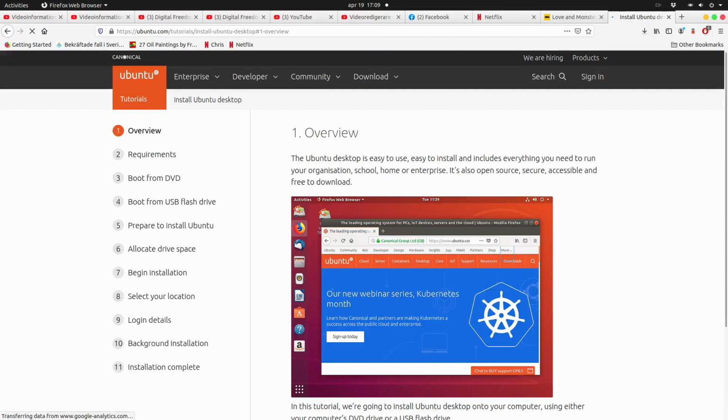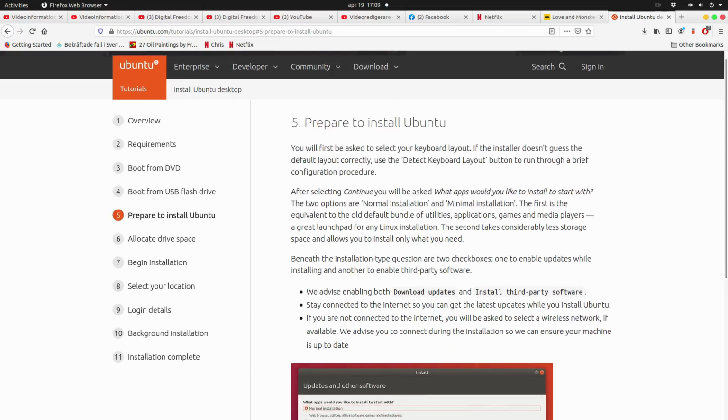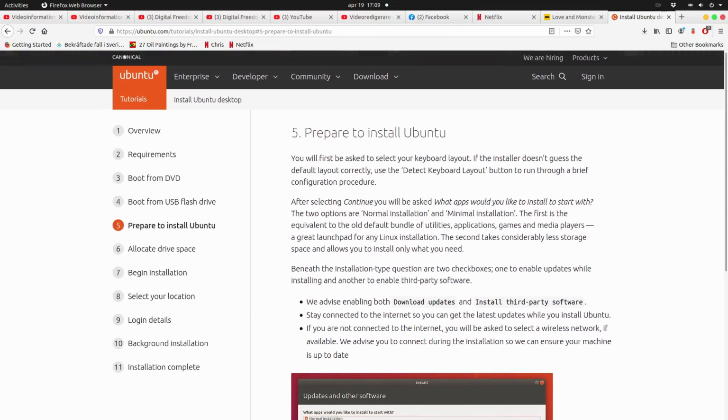You follow this installation guide here, and that's basically it. Now, we could look a little at this installation guide. These are requirements. This is if you choose to do it from a DVD and burn a DVD, or you take your little flash USB stick. So then this is where we are, and okay, then you prepare.